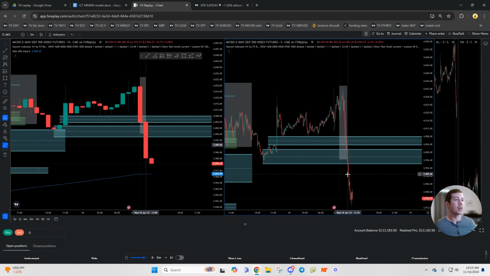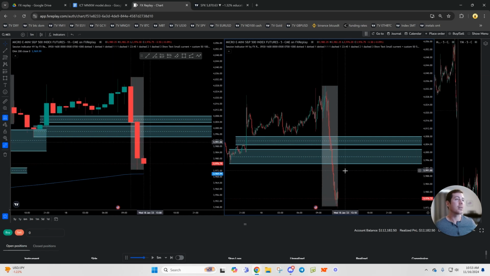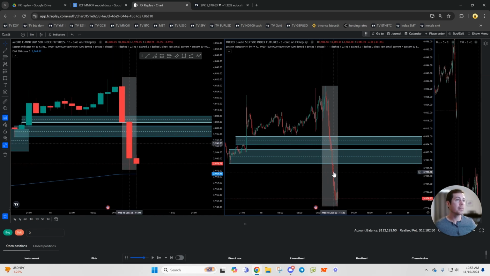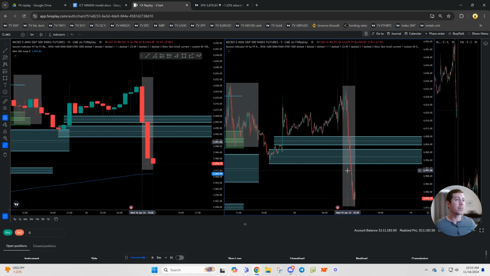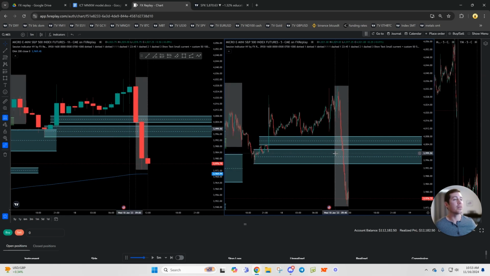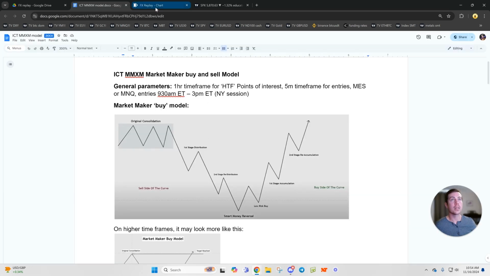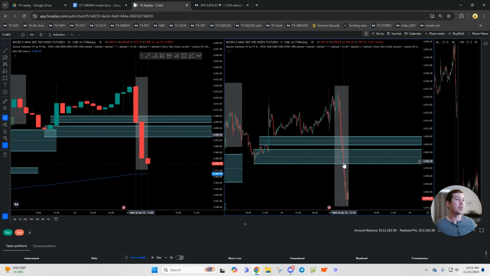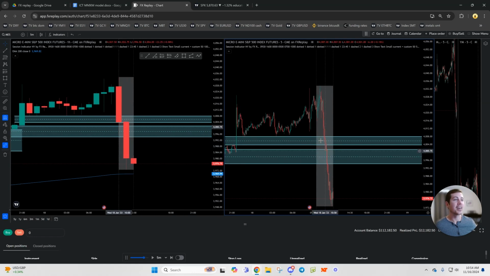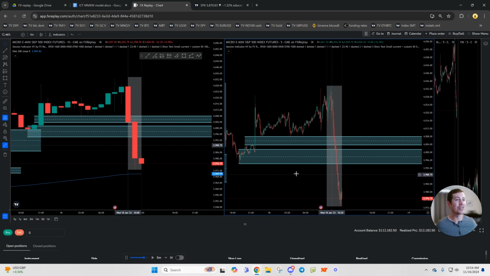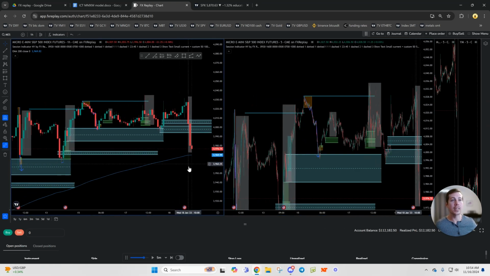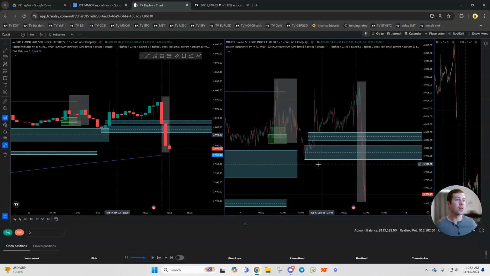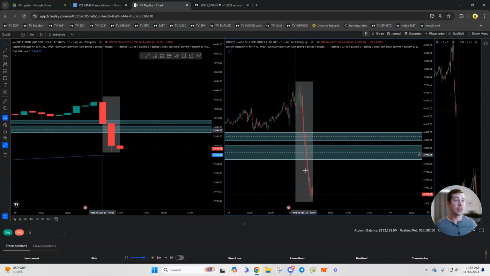So we continue to move lower, and I think this is an important thing. Low time frames can give you more information, but they often also have lower probabilities. We potentially could have seen the same market maker model in 1 minute in this case, but the higher time frame kept us out of this trade, and it saved us from potential loss because it just went through both of these levels. There's still really no clear setup. This is pretty much straight down.